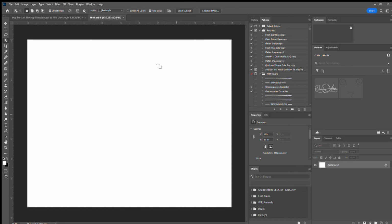I don't know how to describe it, but I will walk you through the process. Suffice it to say, I start off with an 8.5 by 11. I go in and make a rectangle. I size it for exactly 8 by 8 or 8 by 10 or whatever the size of the portrait's going to be. And then I do my sketch inside of that. So that'll be a different video. This is how I do my mock-ups.